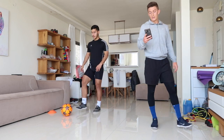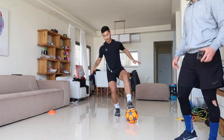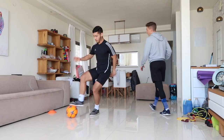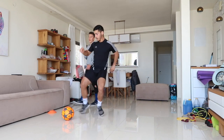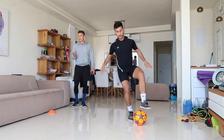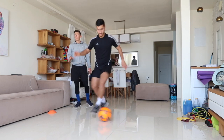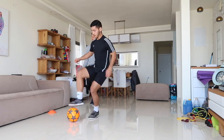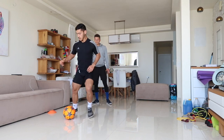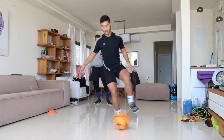Second set, go. As you see, he's rolling with the top of his foot near his toe, because you want it to be precise and sharp. We're stopping with the sole because the sole is the most efficient on this ground. 5 seconds. Good.